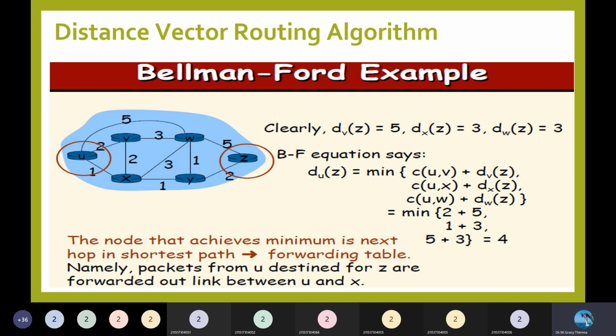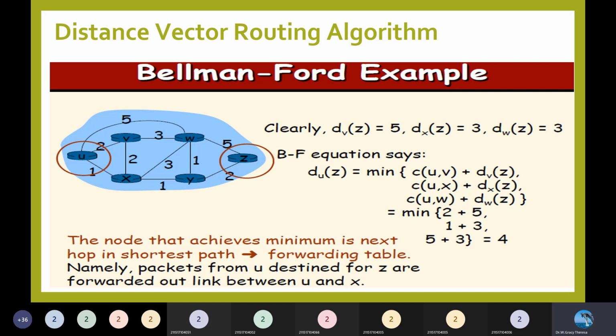Okay, next. If I choose V, the cost is 7, whereas I'm going to take another link, that is the cost of U to X and from X to Z. So X to Z is X to Y and Y to Z. That is the minimum cost, right? We all know that because the cost of X to Z is 3. Okay, the cost of U to X is 1. So 1 plus 3, we have the minimum cost of 4. Previously the cost was 7 and now the cost is only 4. So this is another path.